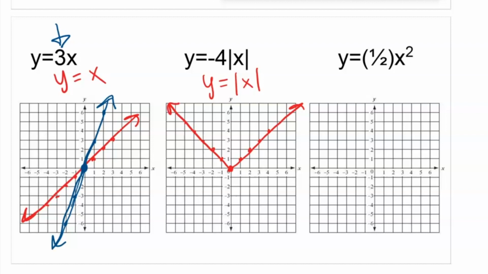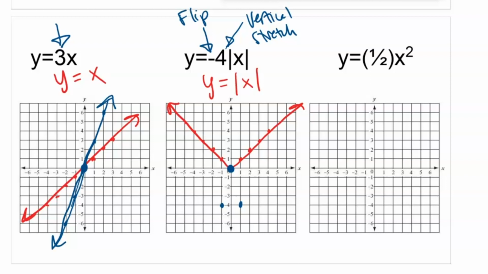And now, because this one has a negative, that is going to flip the graph over the x-axis, which will flip it upside down. And then the 4 will cause a vertical stretch of 4. So I'll show you what that looks like. So we're still starting at 0, 0. And now, instead of going over 1, up 1, I'm going to go over 1, down 4. Because we're going down because it's negative, and we're going 4 units because of that 4 in front. So over 1, down 4.